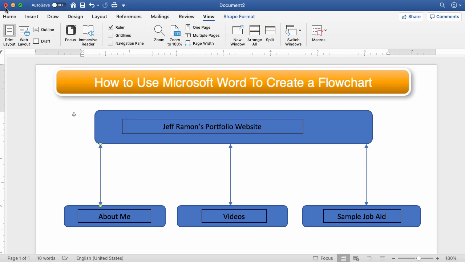create a flowchart. Flowcharts are a great way to map out ideas, and I'm going to show you how to map out a website's navigation with Word. It's a good idea to logically map out how you want users to navigate through your website before you actually build it. This helps you, or you and your team, assess its usability to your audience before the website is created. I'm going to map out the navigation of a simple portfolio website that I could build for myself.